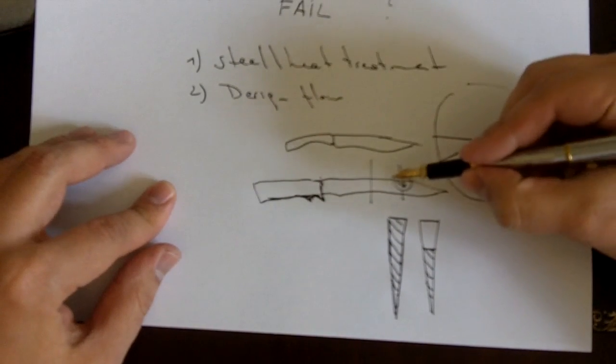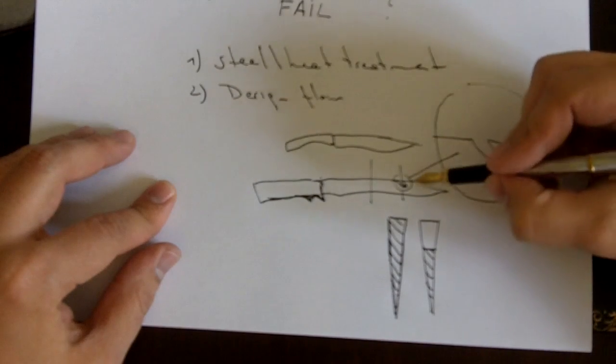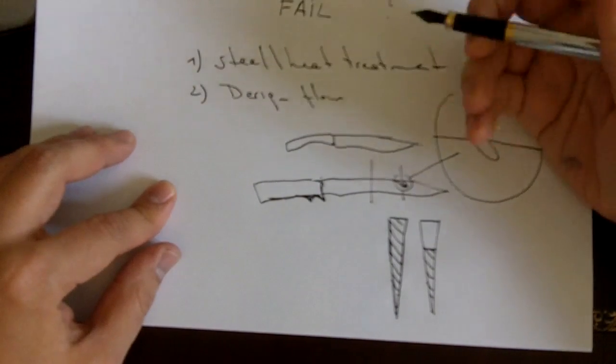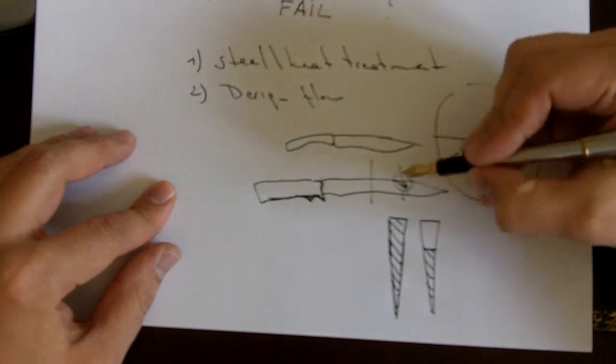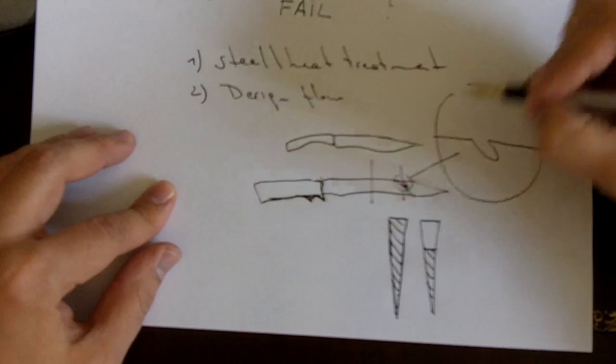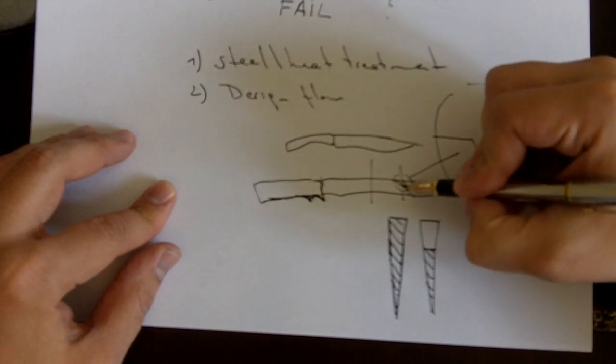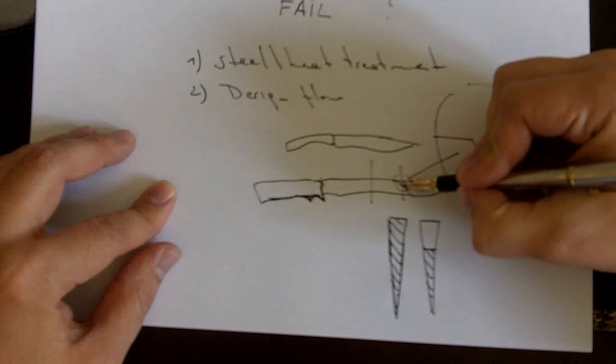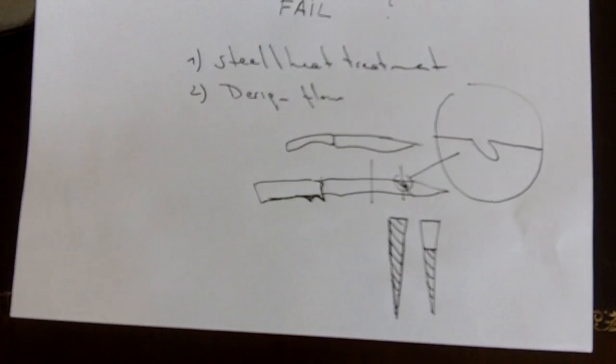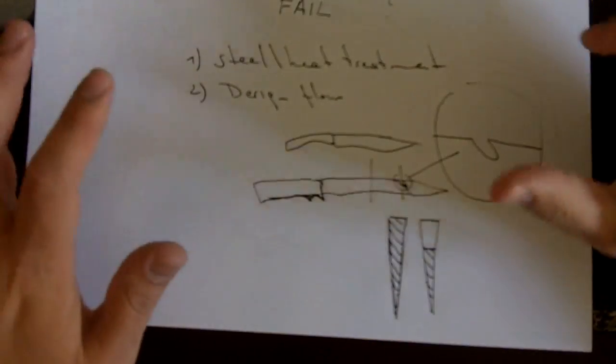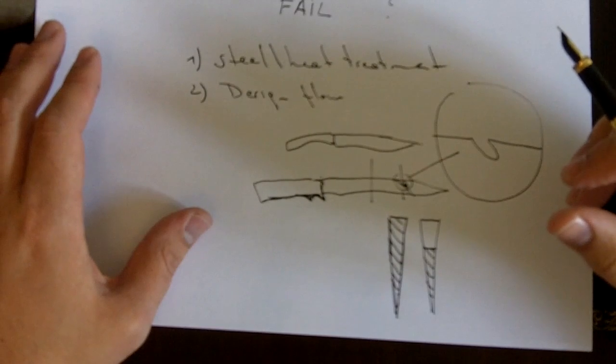Where the knife is usually the strongest, this notch is taking away material, for one, and besides that, it's creating a tension, a stress point. It's creating a stress point where any punishment you put into this blade is going to be multiplying itself in this region. That was like a huge red flag for me. When I saw that, I saw that thing, that's not going to be doing well at all.